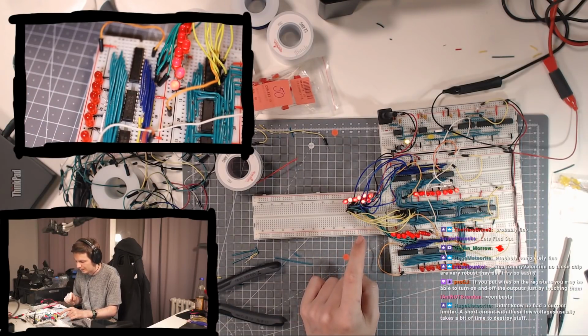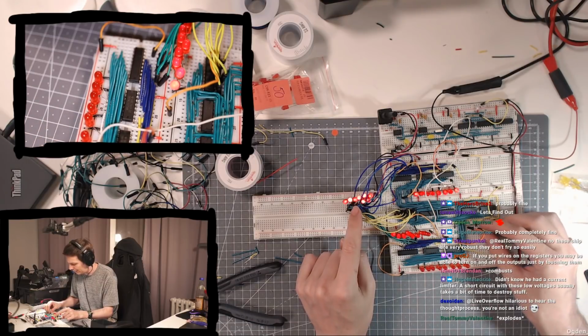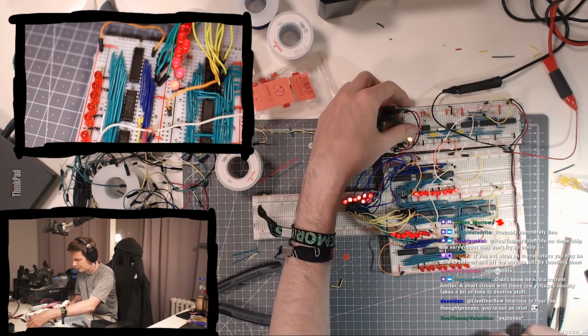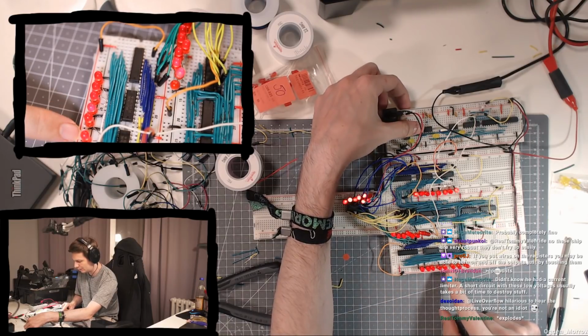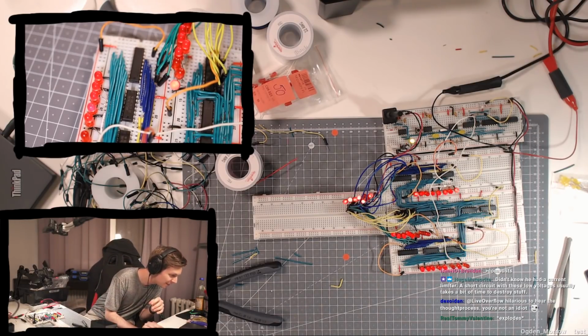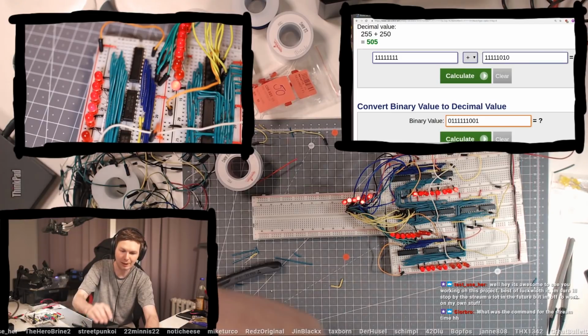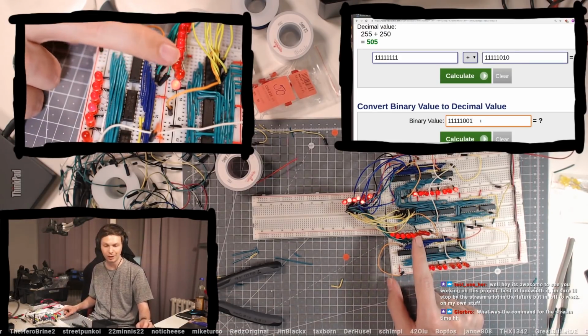Okay, wait, let me think. Now we output this. If we enable the input here, we execute a clock cycle. It should move whatever is on the bus into here. Oh my gosh, see that? So this is carry, okay. So this is the output, this is the result. So first of all, the addition is correct.